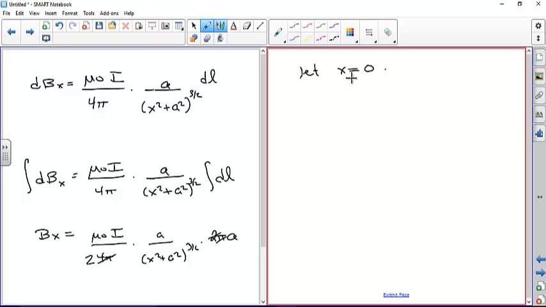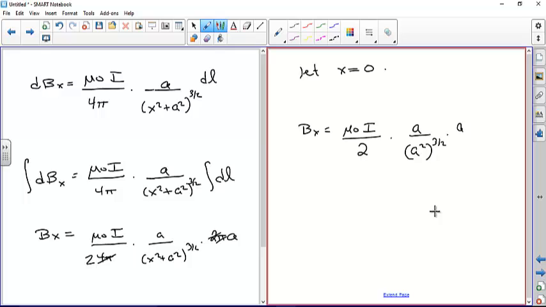You know, this is the whole idea of, you get to a point where something doesn't make sense. You don't just keep going and not go back and check to see what the problem was. The problem was that if I had an x here and let x go to 0, the magnetic field would go to 0, and I know that's not true. So I knew there was something I'd messed up. So in this case, we're going to let x equal 0, which is the center of the coil. So you get mu 0 I over 2 times a over a squared to the 3/2 power times a.